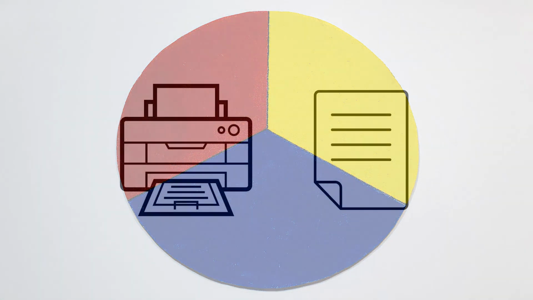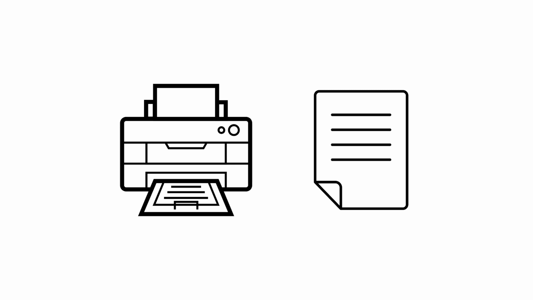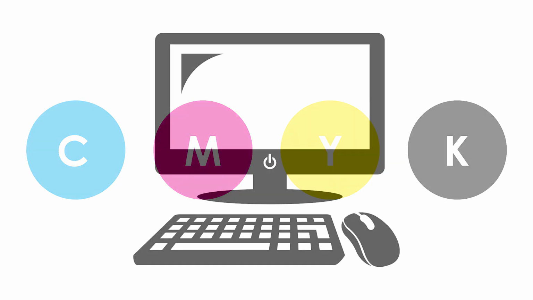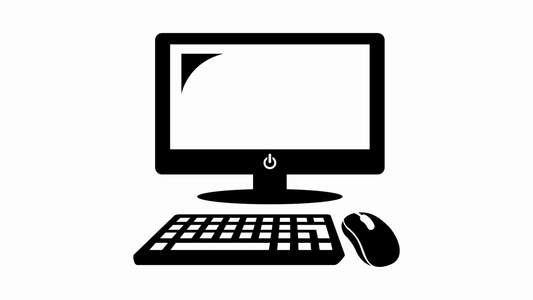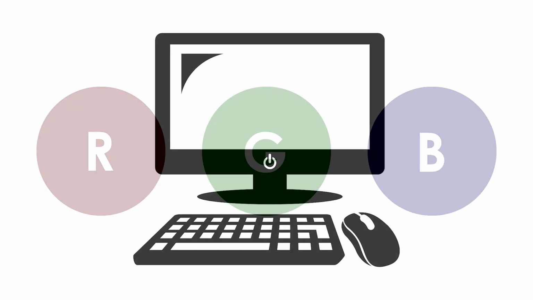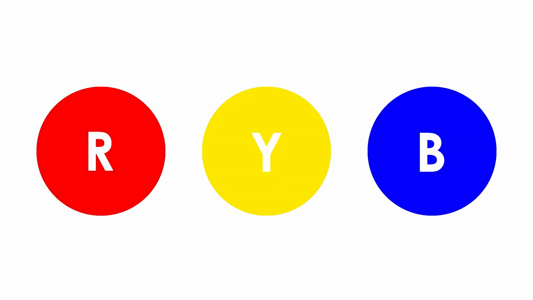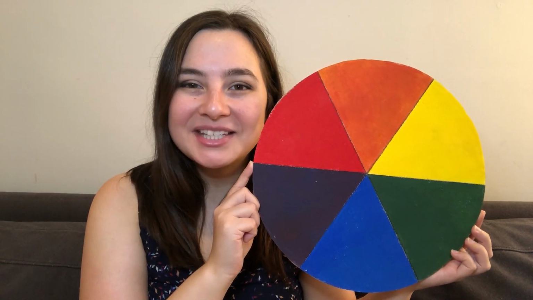However, red, yellow, and blue aren't always the primary colors. In the subtractive color model, as used by your printer, the primary colors are actually magenta, yellow, and cyan. And in the additive color model, like on your computer screen, they are red, green, and blue. For the purposes of this video, we are using acrylic paint, so our primary colors will stay as red, yellow, and blue. Now that we know all about the primary colors, let's review the secondary.